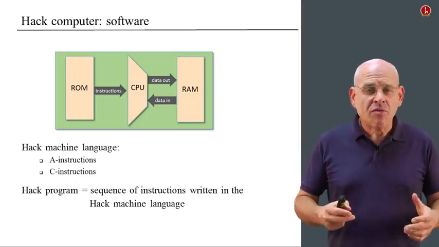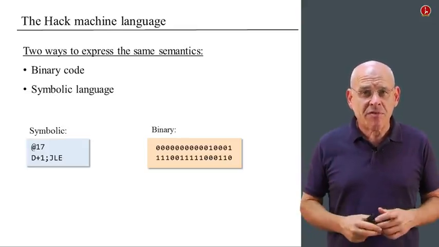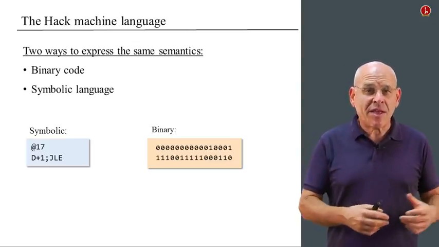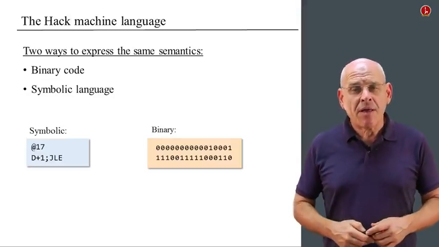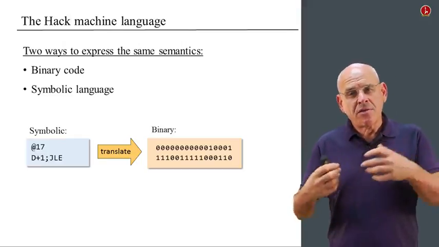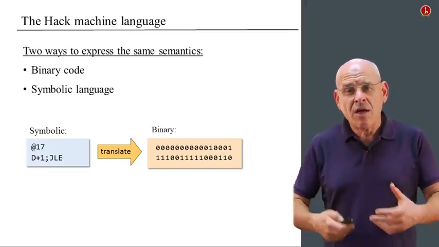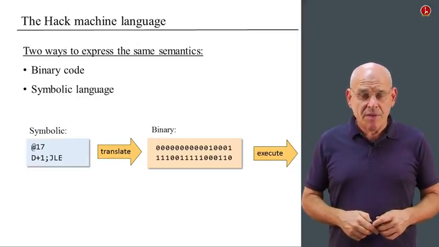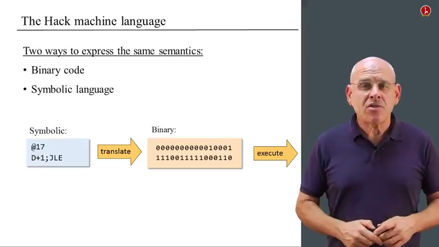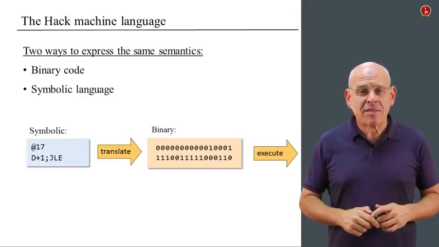As it turns out, and this is true for every machine language out there, you can write programs in machine language using two different flavors or languages. You can write them symbolically using mnemonics and friendly symbols, or you can write them using agreed upon binary codes. If you write programs symbolically, you need someone to translate these programs from symbols to binary code. Once the program is specified in binary codes, you can load it into the computer and execute the code. We're going to spend a whole week talking about this translation and about a very special program called an assembler.